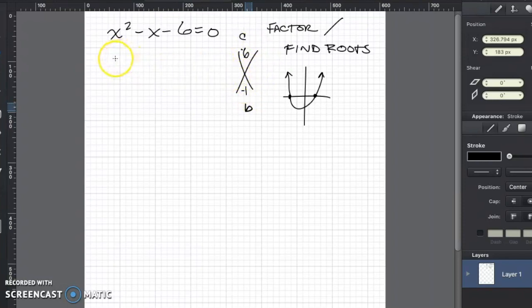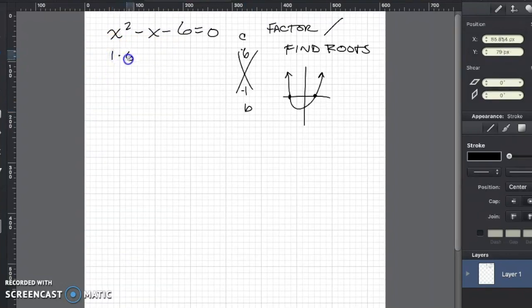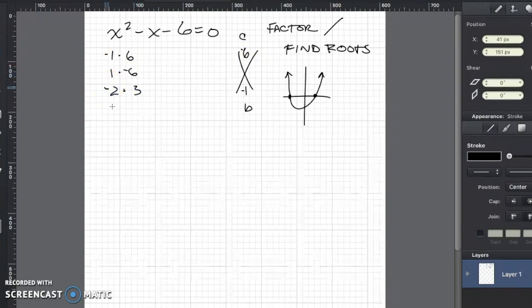Okay, so let's list those out, right? The numbers that multiply to equal -6, that's limited. Numbers that can add to equal -1, there's infinite numbers of those, but there's a very limited number that can equal -6. So it's going to be like a 1 times 6, and one of those is negative. And how about a positive 1 times a -6? That'll work. That'll multiply to give me -6. 2 times 3. Let's make one of those negative. And I'm going to put 2 times 3 again and make this 3 negative this time. However you want to look at it, okay?